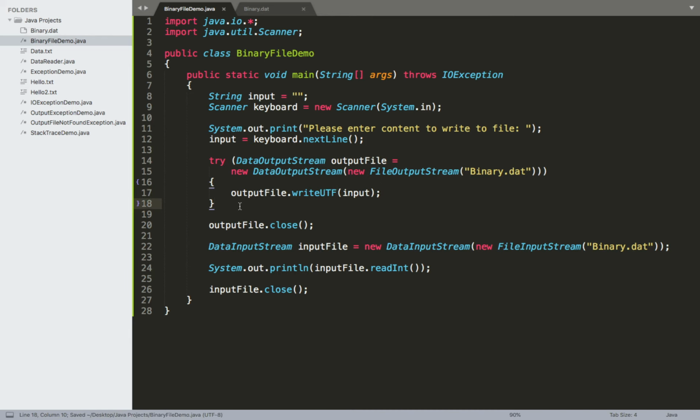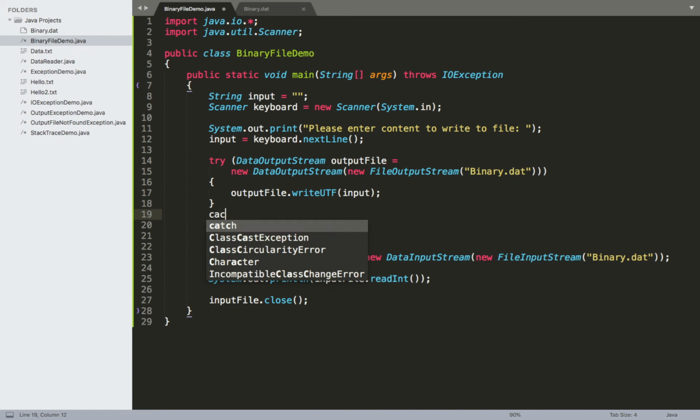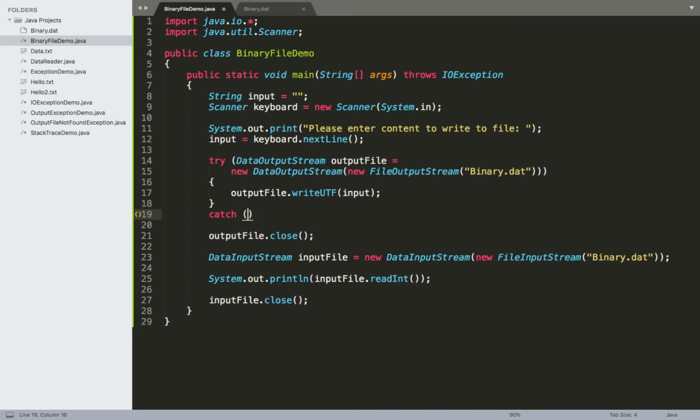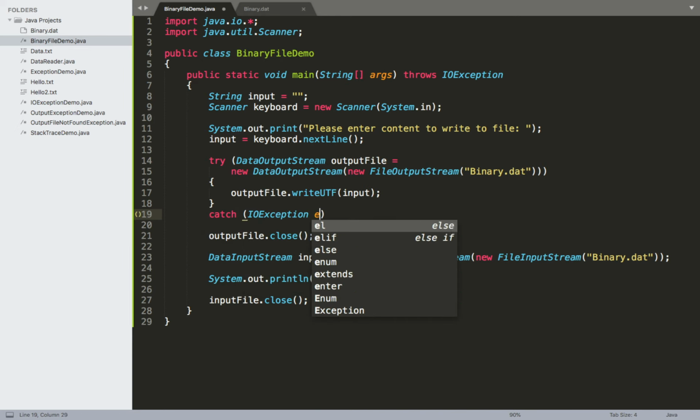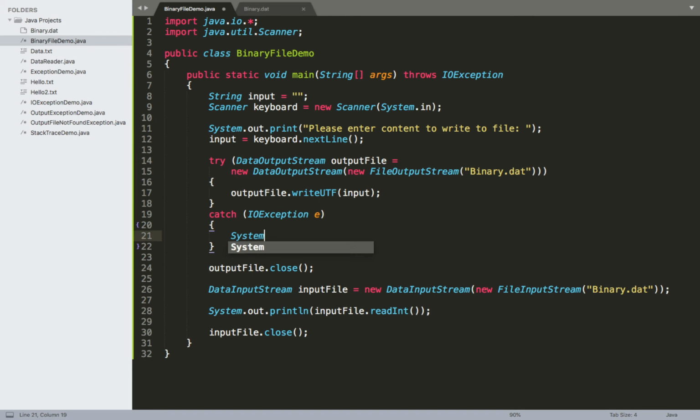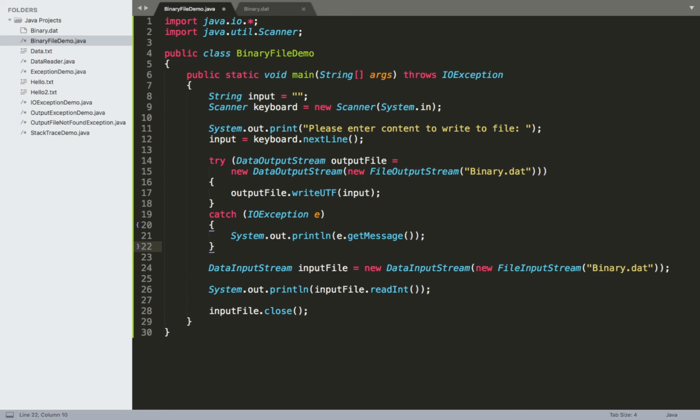Okay. And then the next thing I need is my catch. So we'll be able to catch any IO exception right here. And let's just go ahead and have it print out the default message for the time being. So if anything goes wrong, it'll just tell us precisely which kind of exception was thrown, and we can take a look at that. We then go ahead and remove our close, since we don't need this anymore. Our try with resources is just going to automatically close this for us.